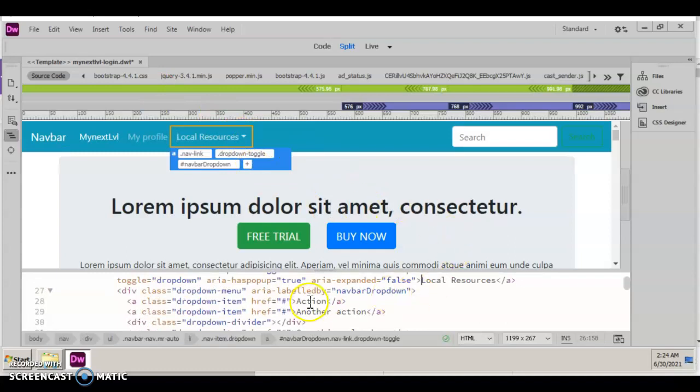For the drop-down menu here, you can change the different items.